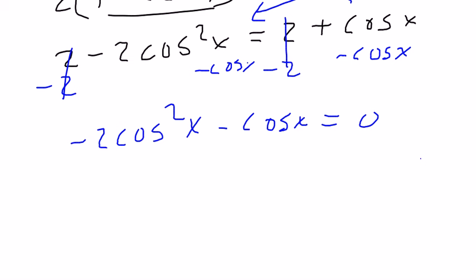I'm going to factor out a negative 2... not negative 2, I'm going to factor out a negative cosine, because I don't want the negative sign inside the parentheses. Just personal preference. You can solve it with the negative sign in or with it out. I just think it's going to be easier for me to solve it with it out.